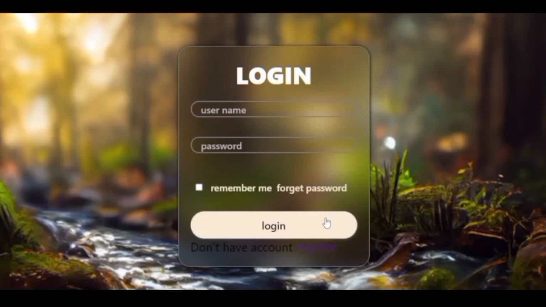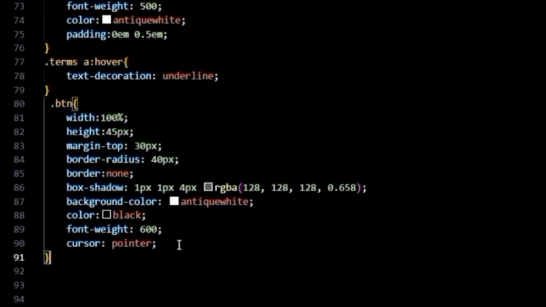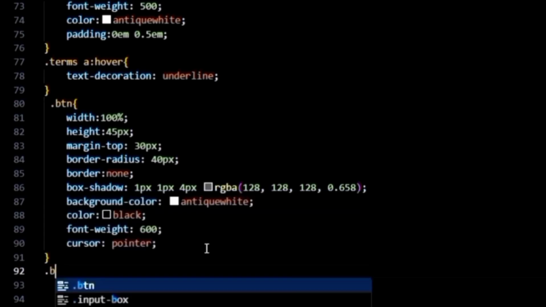You see how it changes from the other side. Look how it changed. Another thing is, when I hover on my button, I want the background color to change a little bit. So what I'm going to do now is write btn, then hover.